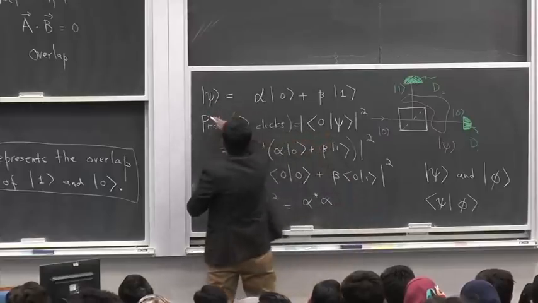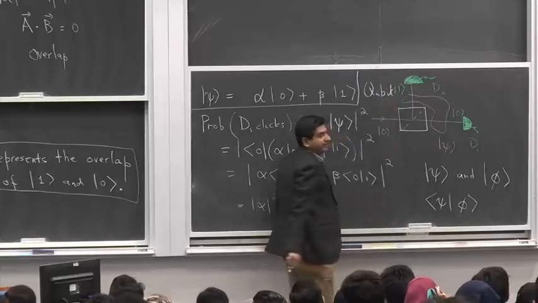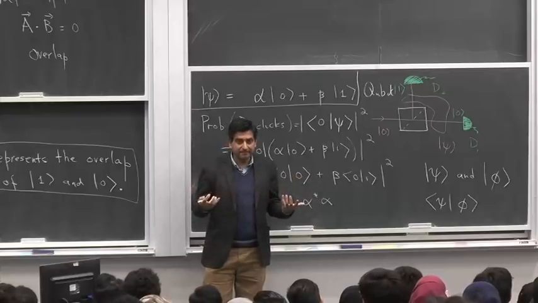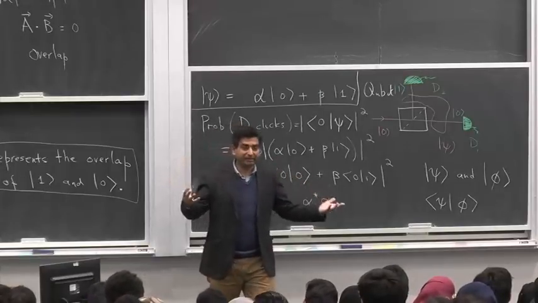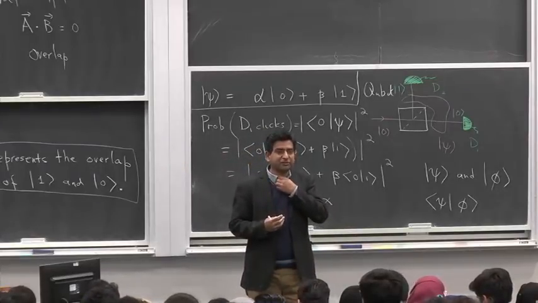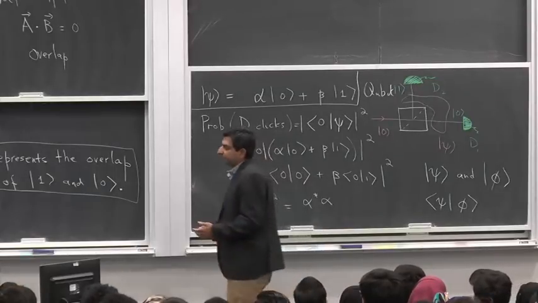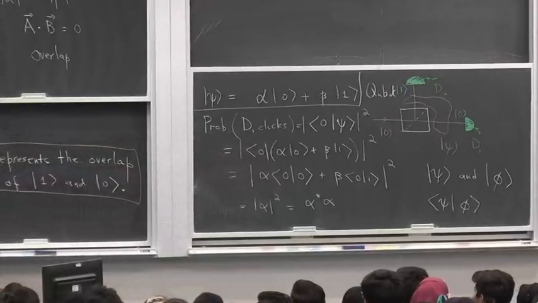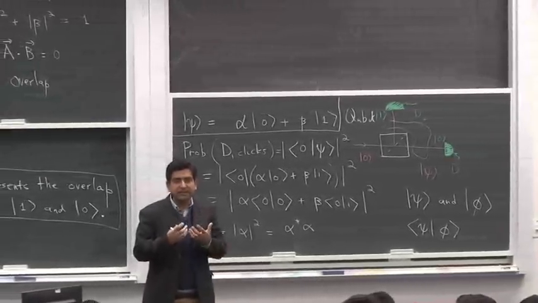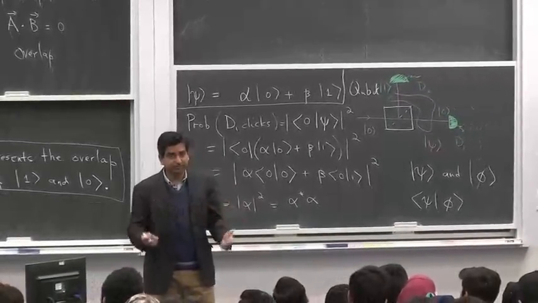Now, this is the general form of a qubit. A qubit is described by this state, and this encodes information. And no classical bit can be in a superposition of 0 and 1. You cannot have a capacitor that has charge and doesn't have charge on it at the same time. You cannot have a current that's going clockwise and anti-clockwise at the same time. You cannot have superposition in the classical world. And the mere possibility of existence of superposition is something which is special to the quantum world.